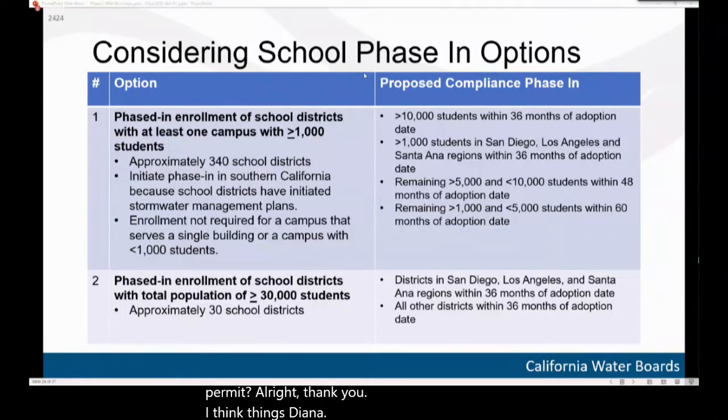And I think this finishes my discussion about schools and about the changes to the existing permit. So I'm going to hand it off to our other staff person, Jaime Favila, and he is going to discuss the trash capture devices and some of the trash requirements. Thank you, Paul.